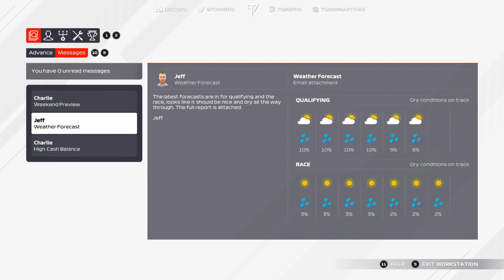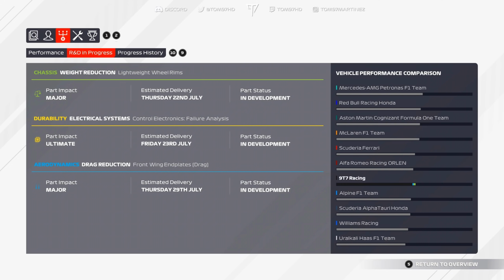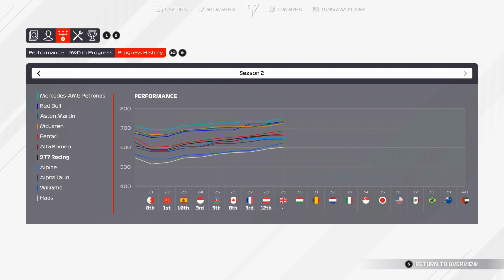But today, this weekend, you can see by the forecast, no rain expected, which is quite surprising. We do have some upgrades on the way and they're going to hopefully help us as we arrive at the midway point of the season. But for this weekend, no changes and the car is exactly the same as the last race in Austria.